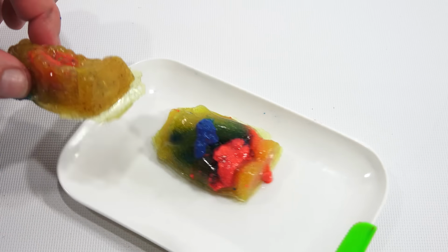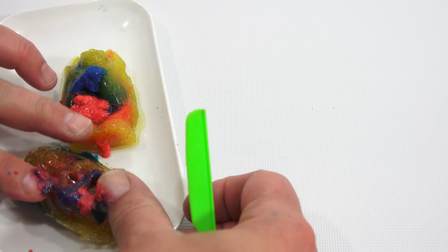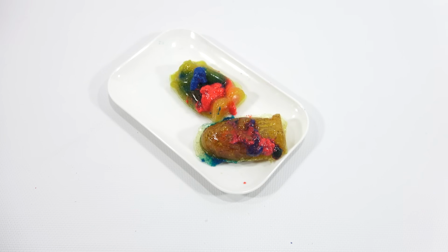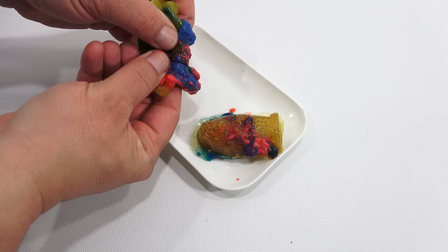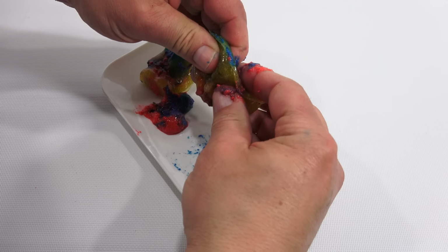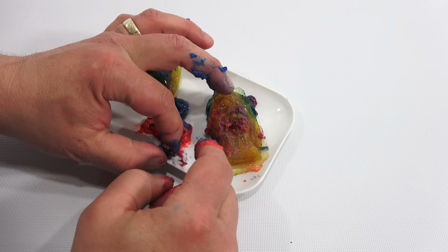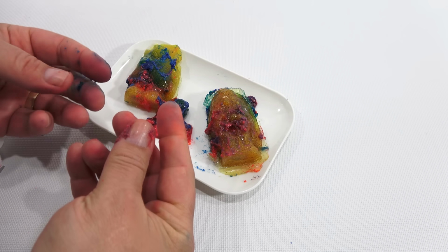Let's bring this guy back in. He didn't have as much in him. He's got some in him. See, look. Oh, his organ piece popped out. Ugh. That's brutal. All right, here we go. One more squish to kind of get all of his guts out, see what's left. Ooh, there you go. Mix him in with this guy's. Ooh, this little organ piece popped out. Ooh, what does that organ taste like? Let's try it. That actually tastes pretty good. It's like a blueberry. Look at my fingers.